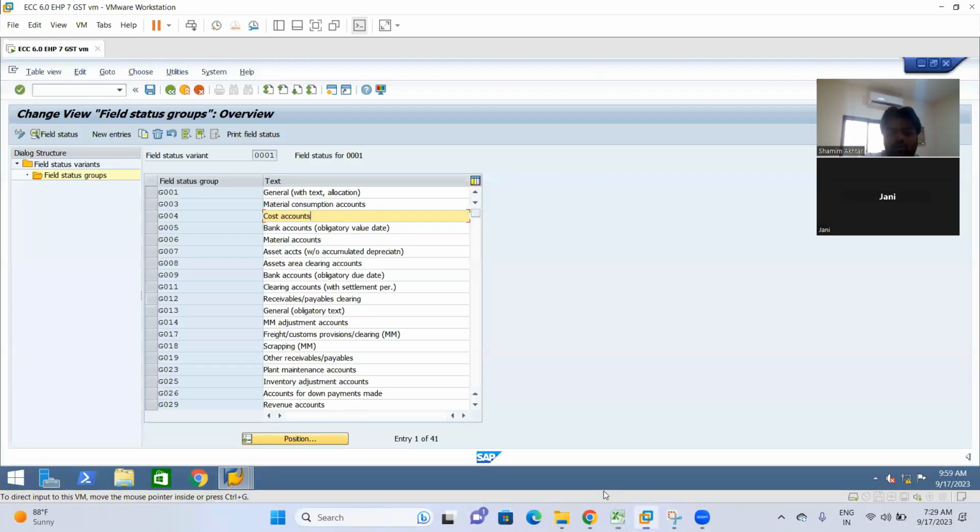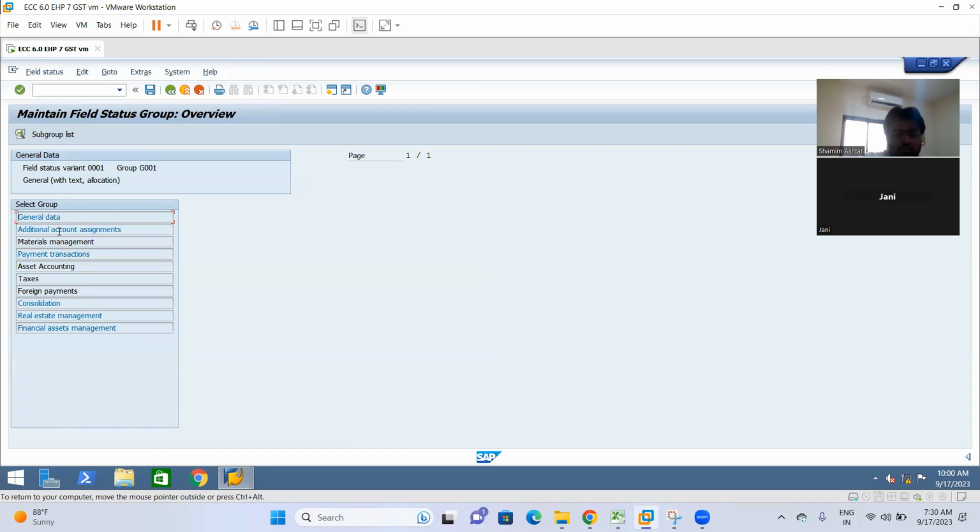Now suppose this one is the subgroup. Inside this, there are 1 2 3 4 5 6 7 8 9 10, these are the 10 groups inside it.